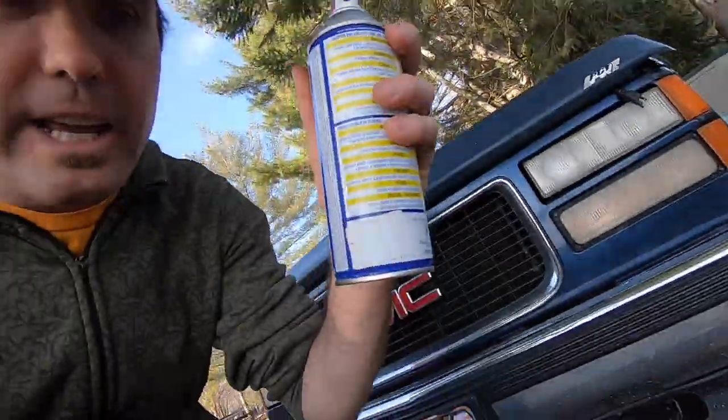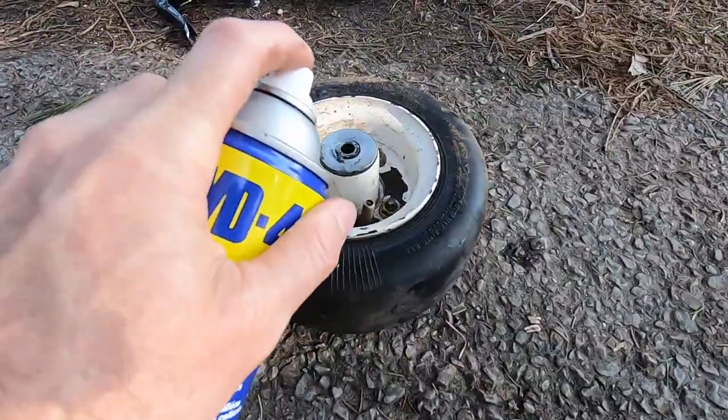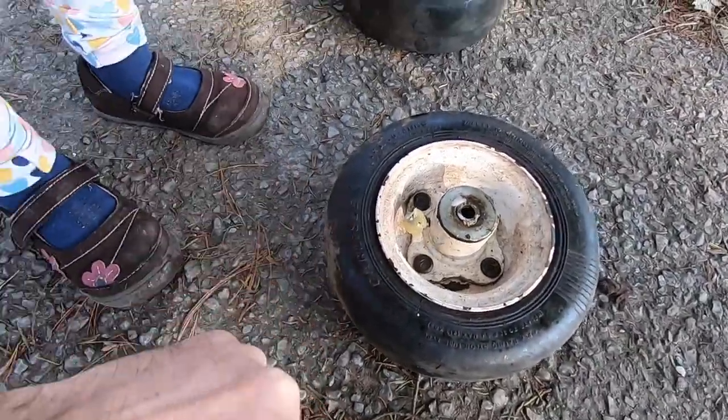All right, so I sprayed some WD-40 into them. I'm not sure if that's the right thing to do, but I'm going to try it, see if that will free them up. For some reason, whenever I put my grease gun on the nipples here, the grease will not go in. So if you guys have any tips on that, let me know. I've got a lot of problems with that usually.